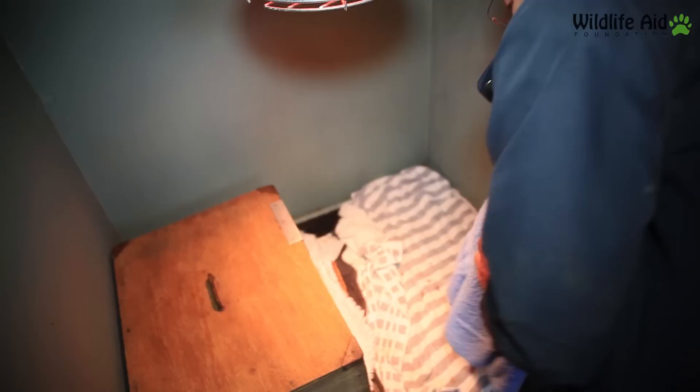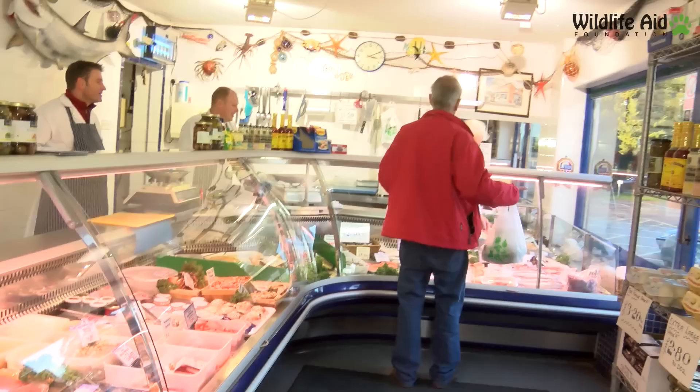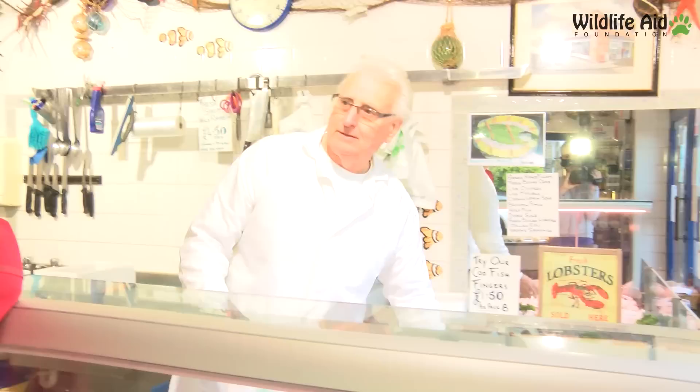He's been eating us out of house and home, but luckily we've got a friendly fishmonger who is supplying a lot of the food at no cost, which is saving us a lot of money. But sadly he can't always supply us. What's the most expensive fish you've got here, because I think he'd like that. Ten pound a kilo — he's going to eat ten quid worth of fish a day. It's a little swine.